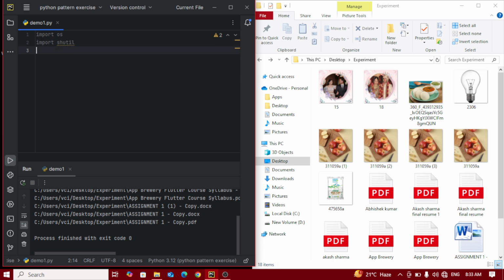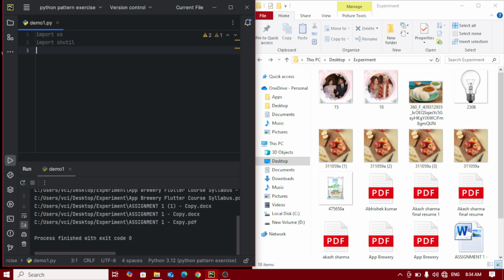Let's move to the next step: define the source folder. Next, we define the folder path that we want to organize. Here I am using the experiment folder, but you can replace it with any folder path you want.